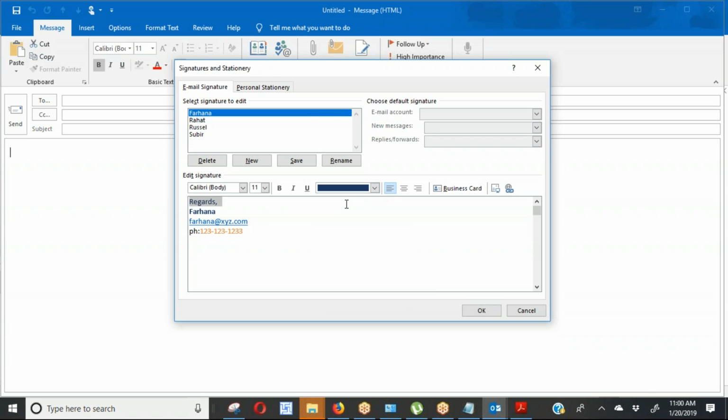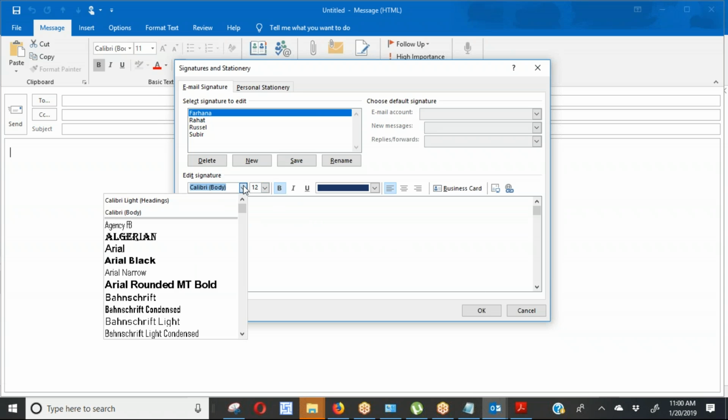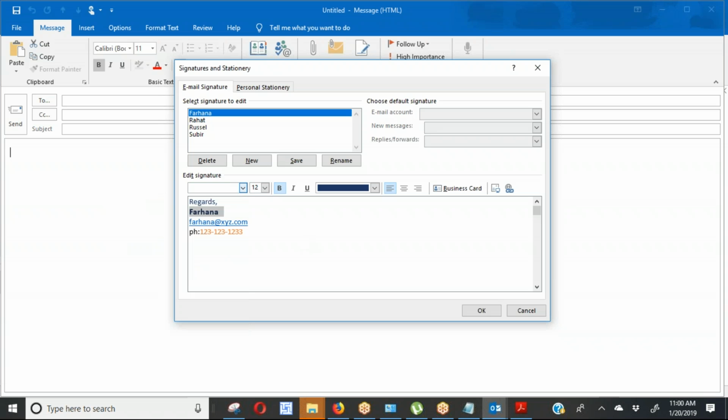When your decoration and size are finished, you might make the font size one size bigger. The font size and font type are here. It is not mandatory; it depends on your choice.